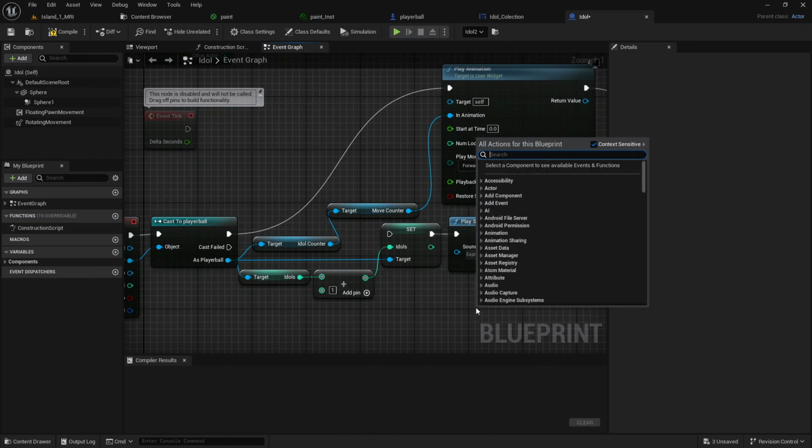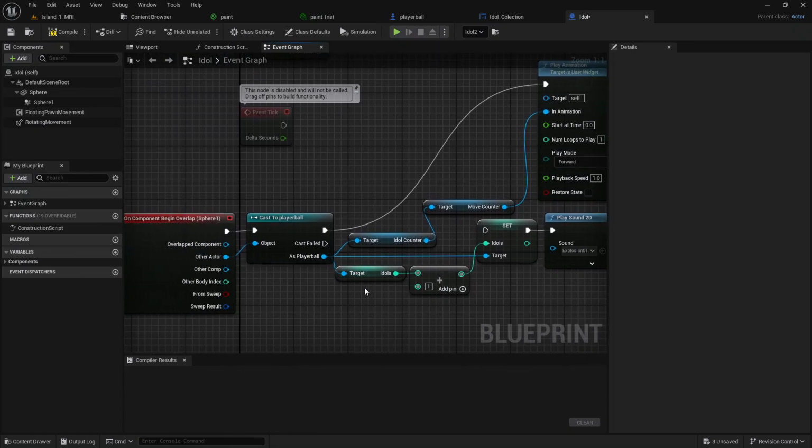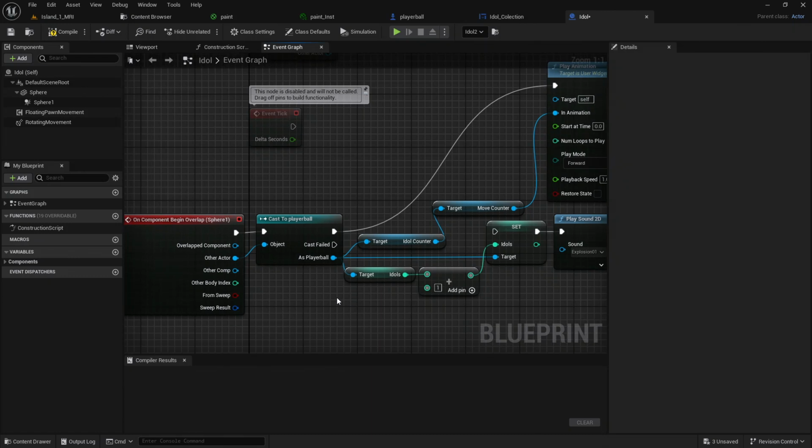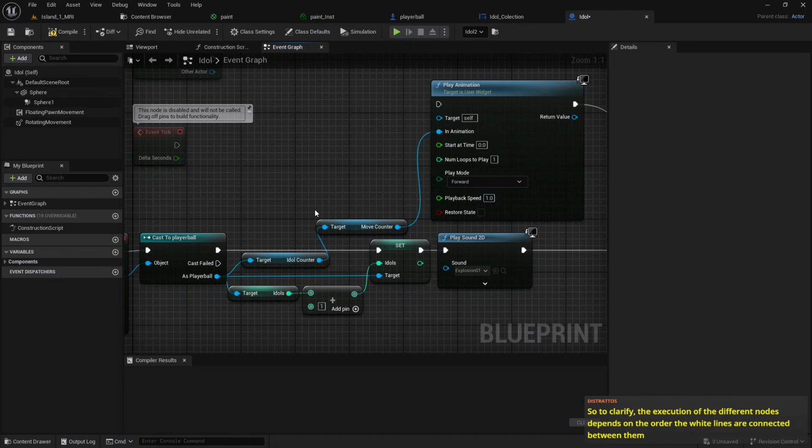Wait, hang on. So you ended up removing the one after the cast to player ball node. Which means it stopped running the rest. Oh, is that what I did by mistake?